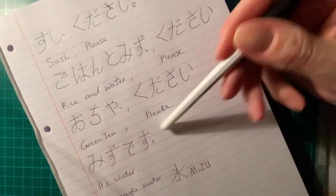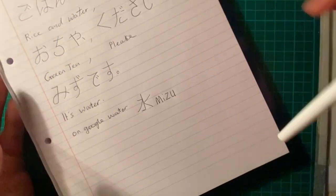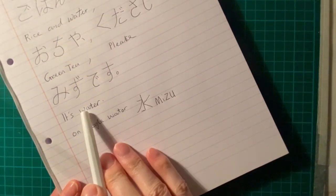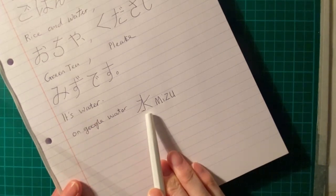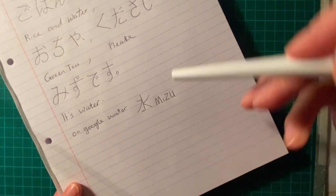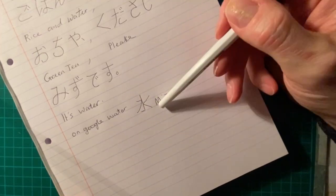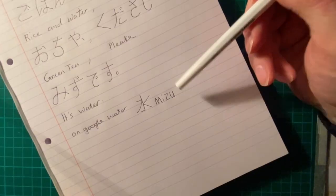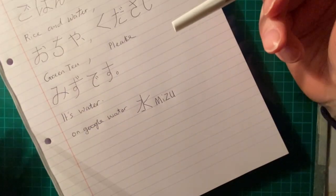So I just thought to myself, I'll write what I see in Google, and Google has that symbol for water. But then it's not over there. None of them correspond to mizu, which is, I don't know, people. Not unless that is a converted katakana version of mizu, and they've combined two symbols together. I don't know. You'll have to help me.